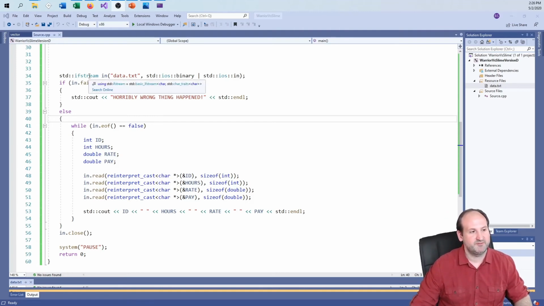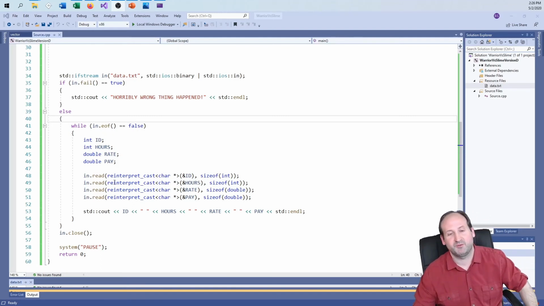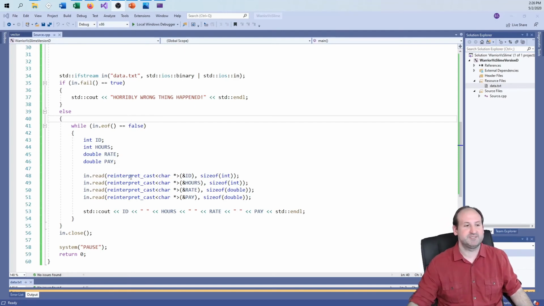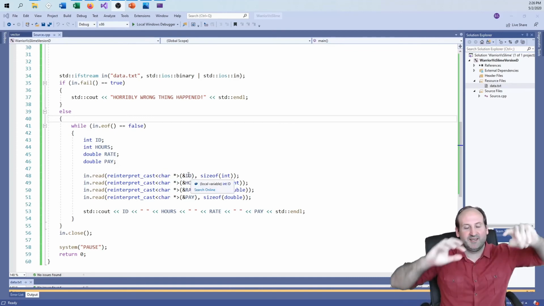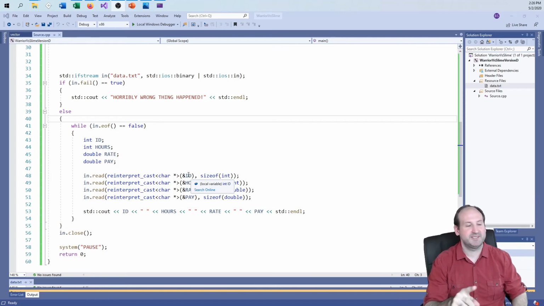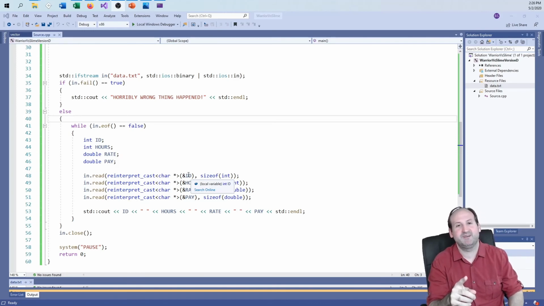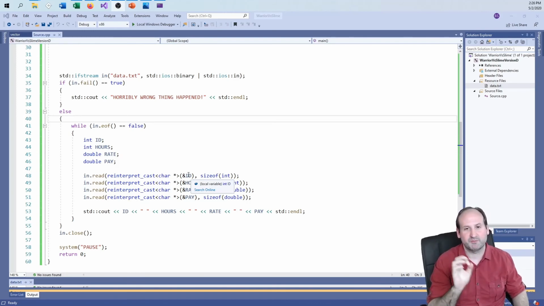So what do I have? I have an ifstream for input file stream, input data.txt, binary mode, same fail call here. Otherwise, let's do some stuff. While the end of file is not reached, I have the variables that I need, because it's RAM again. I have to find some specific place in RAM to put data. So I say, okay, reinterpret_cast, this was an integer pointer, because again, it's just memory. It's just a memory address that I'm repurposing. C++ is forcing me to treat it like an integer, but I want to treat it like a character. It only works for pointers and references.